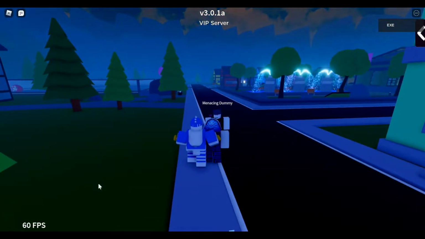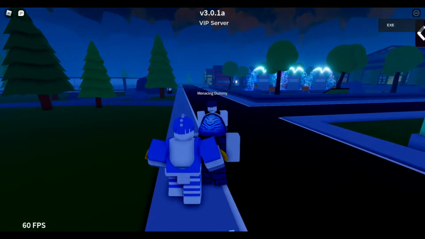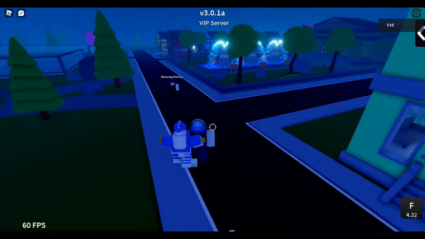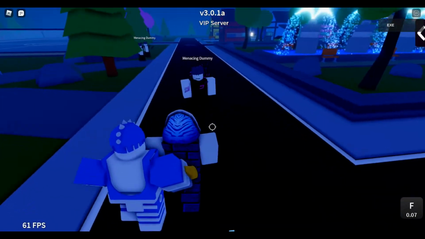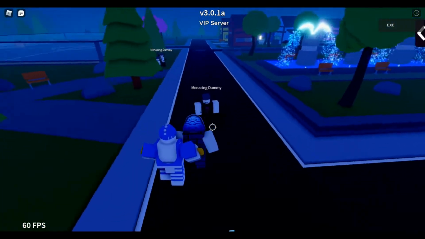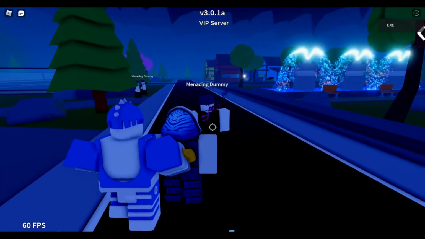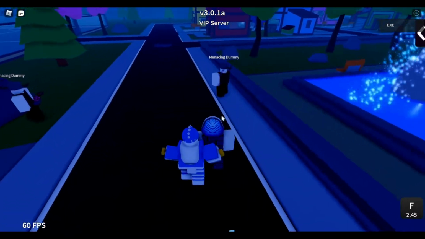Next one is going to be the limb detachment. To do this one, all you need to do is click F, go near your opponent, and then click F, and it does that. So this one here is a heavy punch, but a heavy punch with a cool effect. Now that cool effect is that your opponent loses its left or right arm. So, let's look at it one more time. Click F. Boom. You heavy punch them. Deals 45 damage. They lose a limb.